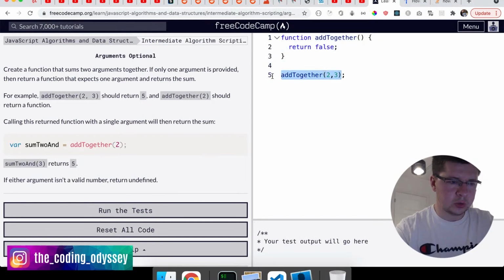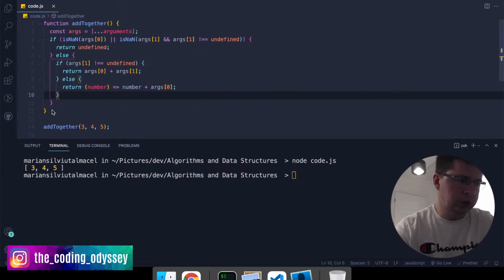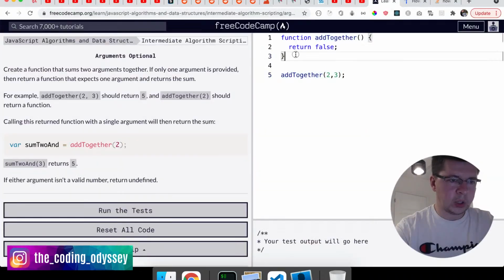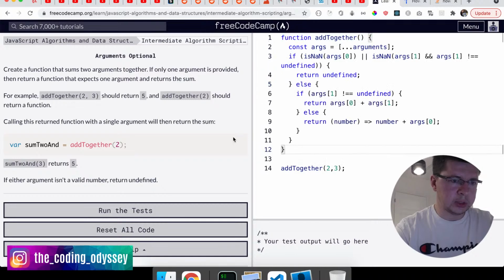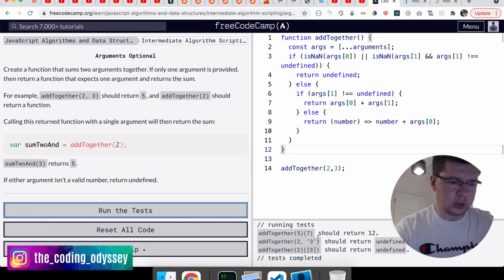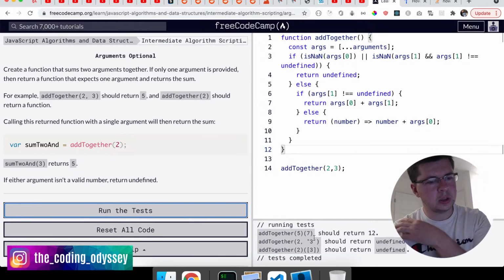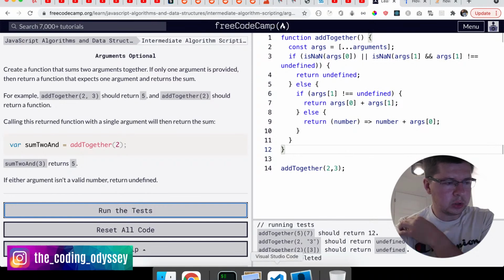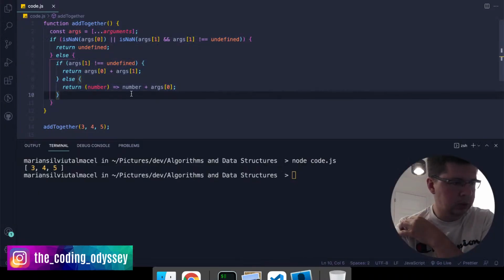Okay, so let's just try this and see if it works. It should work unless I misunderstood something. Add together 5 and 7 should return. Okay, what am I doing here? Am I returning?